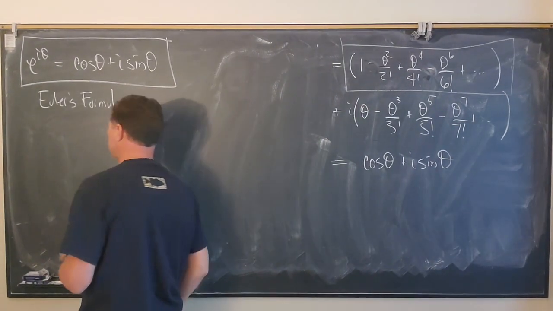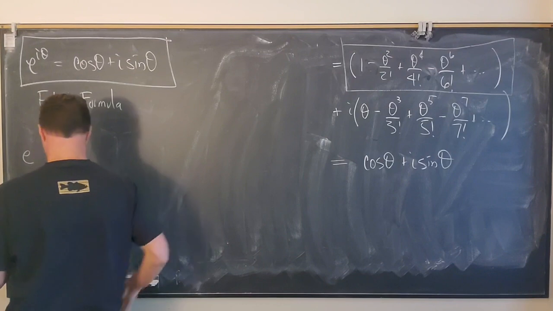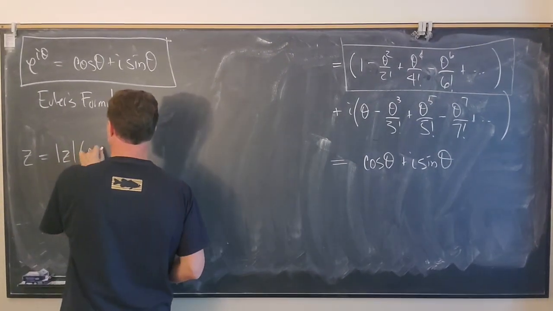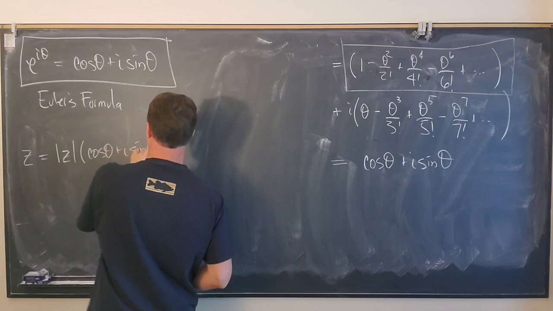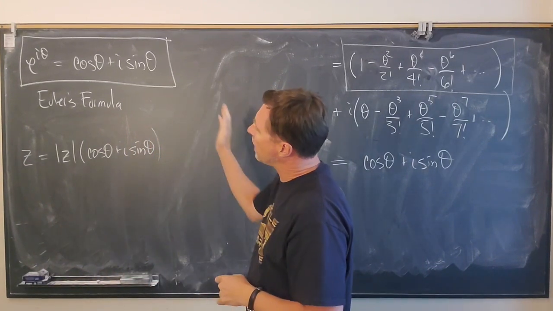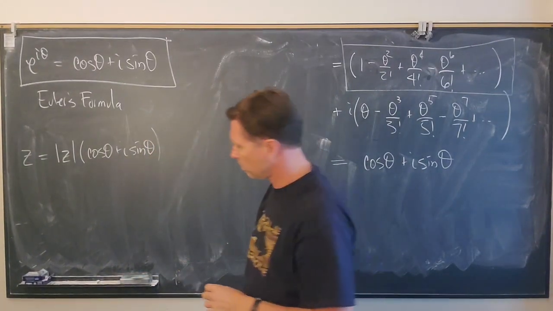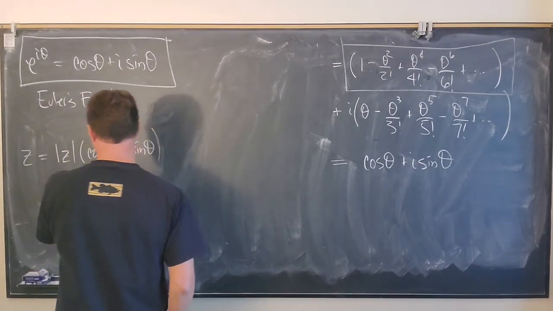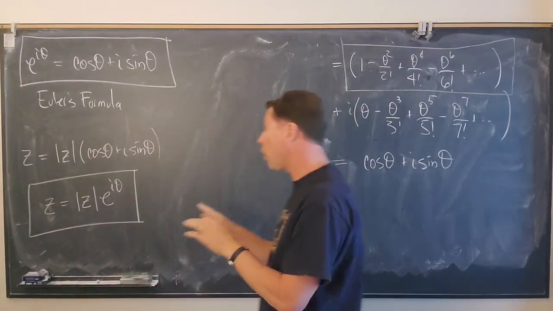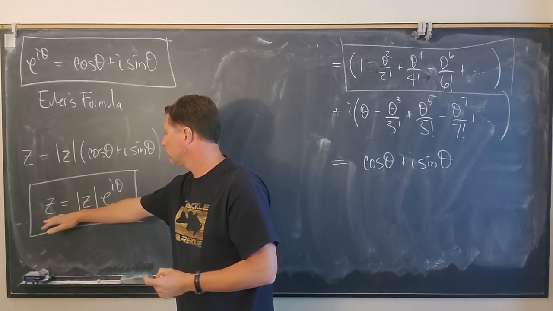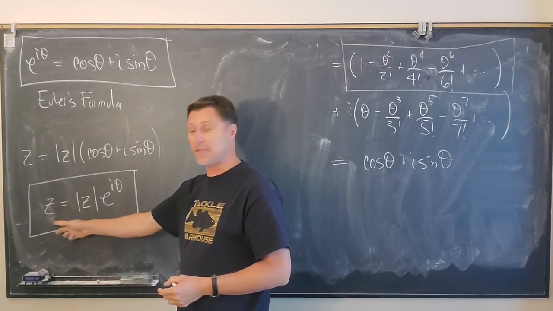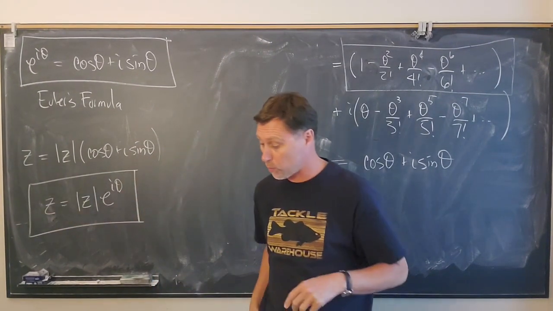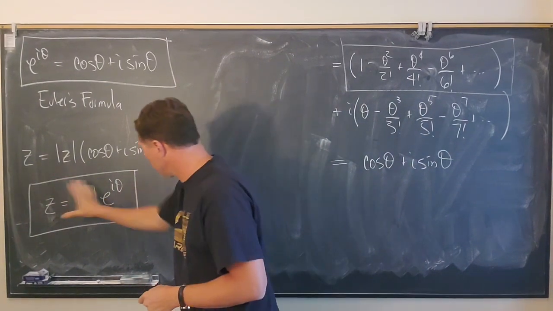Now, remember, we had the polar representation. So what did we have? I had z is equal to modulus of z times cosine theta plus i sine theta. And so now, if I make use of Euler's formula, here's what we get. We get z is equal to modulus of z times e to the i theta. So this gives us an exponential version of polar coordinates, a representation of our complex number z. z can be expressed as modulus times the polar coordinates, but we're using the exponential form. And this is a useful way to think of it, and we'll see why.